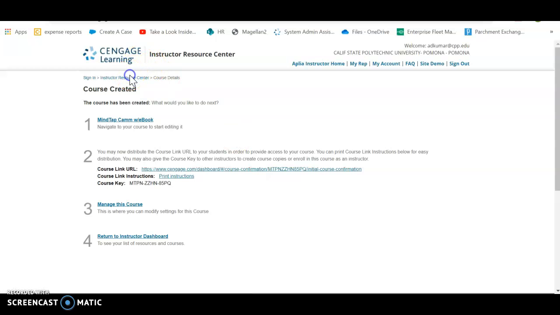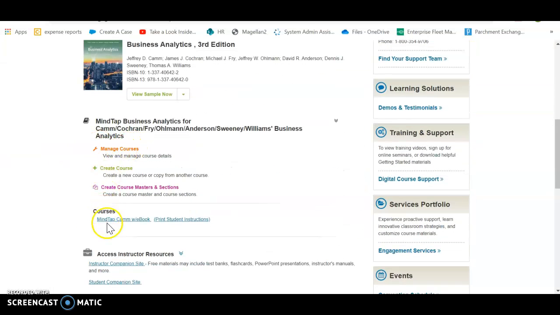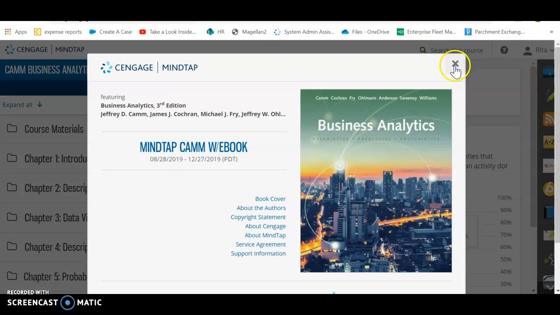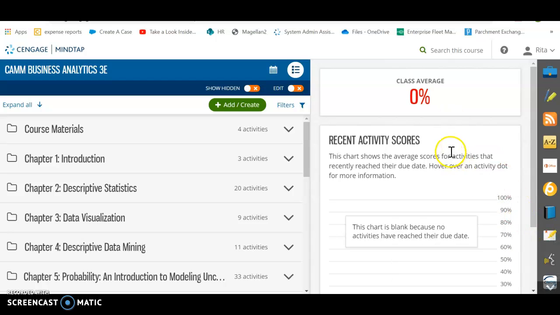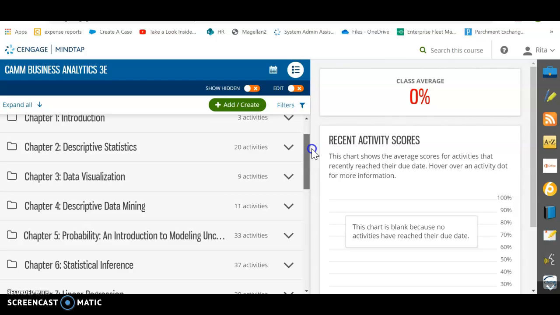But I want to show you what MindTap looks like now so that you can at least see what they're seeing. And I'm going to actually put everything into practice mode that you see. So MindTap is kind of an ebook with lots of added resources, including homework, videos, etc. A lot of people use it as required at Cal Poly for various classes. Others not as a piece that is an ancillary for students. So the way MindTap works is students have the same view, except that everything you see you can customize, or you could customize. And I'm going to customize all this into practice so that they don't see anything.